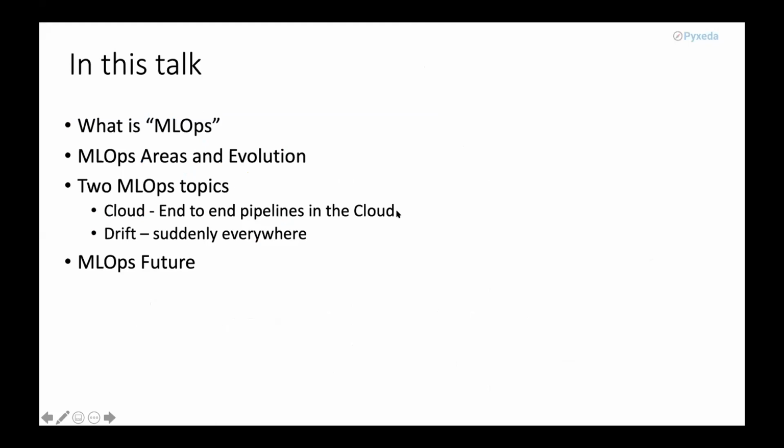So what are we going to talk about in this talk today? We'll first talk about what is MLOps and what are the different areas that it encompasses. How have they evolved in the last couple of years? What's happened? What is coming down the horizon? Stuff like that. And then do a bit more detail into two topics in MLOps, one being notably cloud and the other one being notably drift. And then we'll talk a bit about the future of MLOps and some of the areas that are not really quite well matured yet, but are certainly becoming more and more critical every day, and the challenges there as well as the tooling that is coming up in those areas. So that's what we'll cover in the talk today.